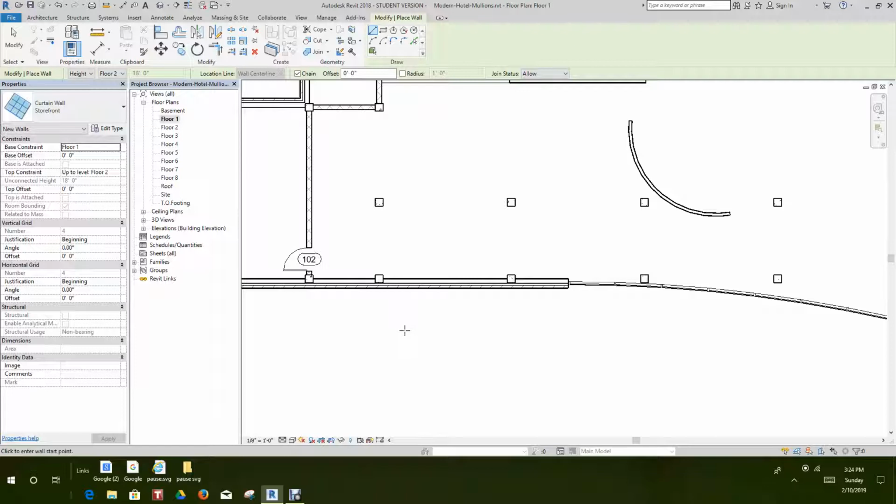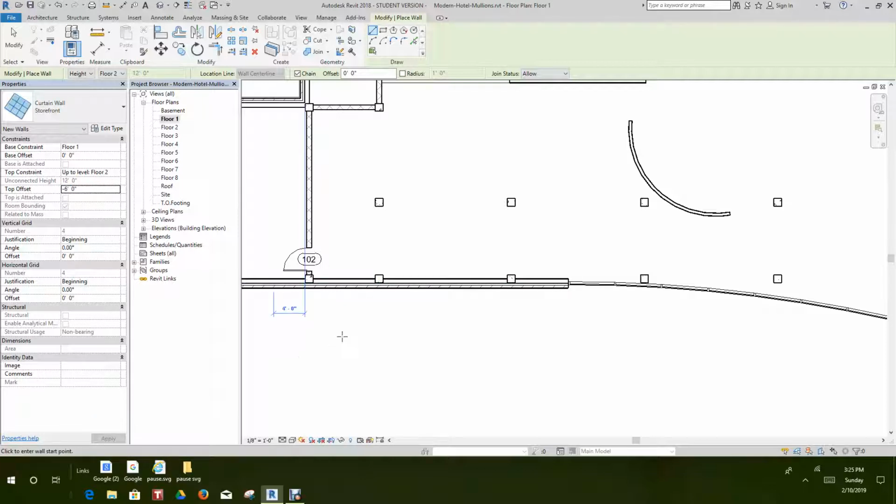First of all, let's set these properties. We want to be on floor 1. Base offset is 0, and we want to go up to level 2, our top constraint. Then for our top offset, let's make this a -6 or thereabouts.